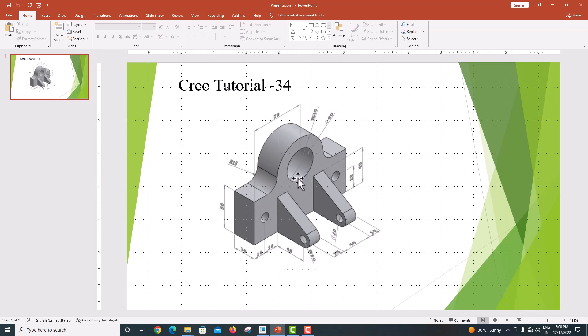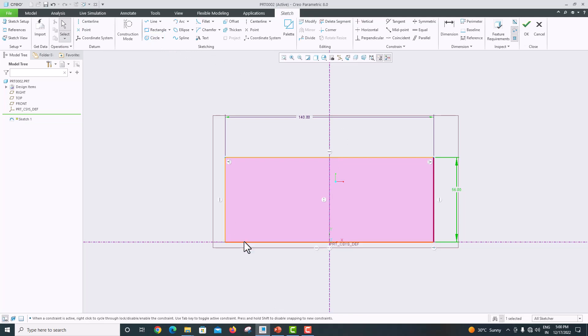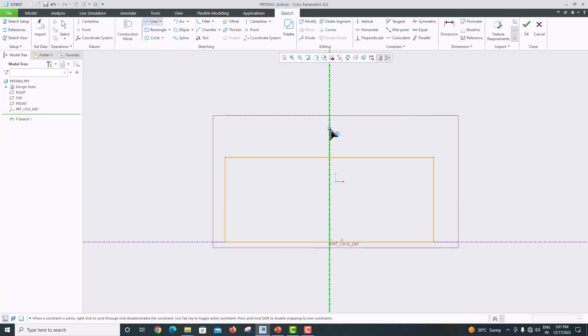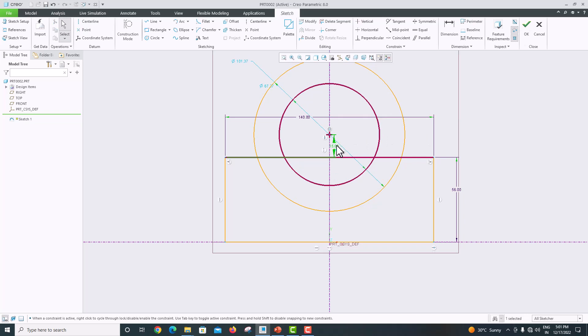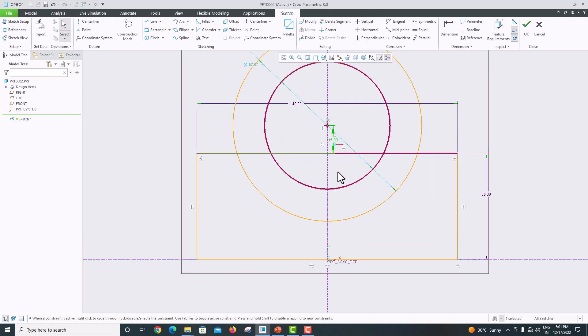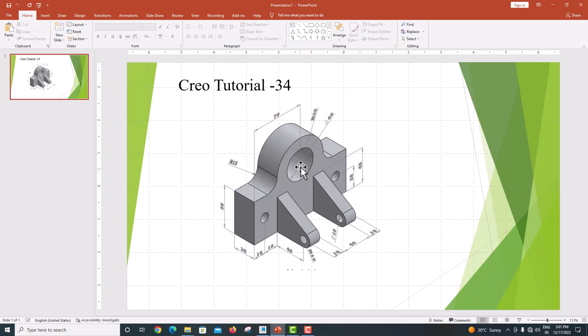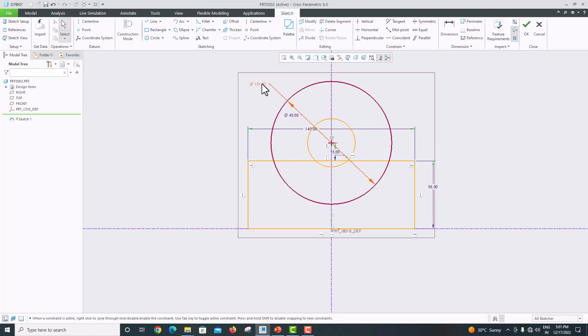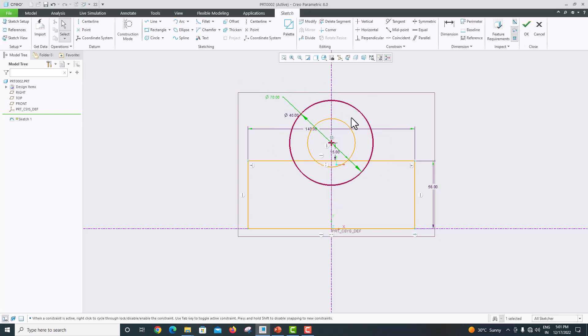From the center we just want to place the circle — the center point is 15 radius from the center. The center dimension distance is not mentioned but the center is here. Go to circle: first circle and second circle, press roller to confirm. The distance is 15. The inner diameter is 40 and the outer radius is 35, meaning inner diameter is 40 and outer circle diameter is 70.